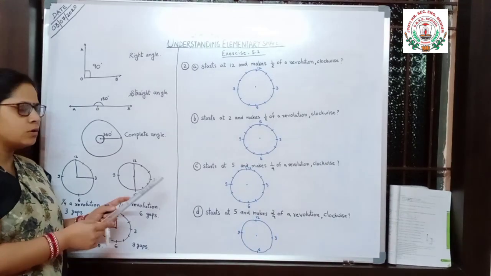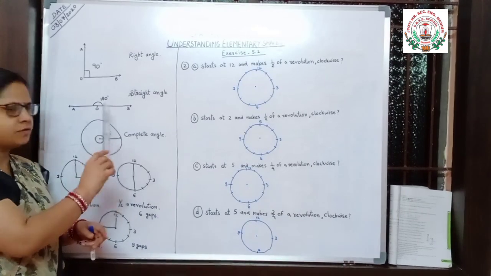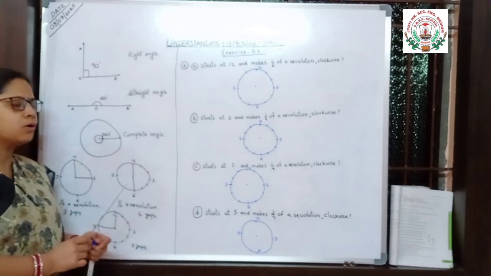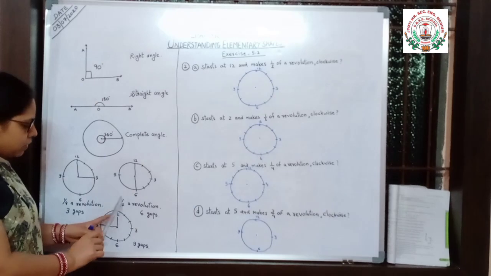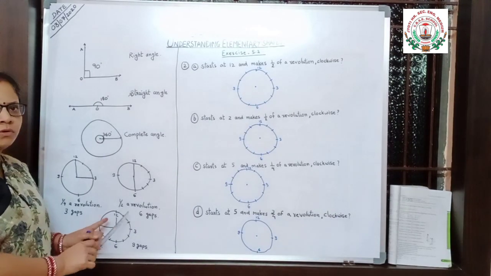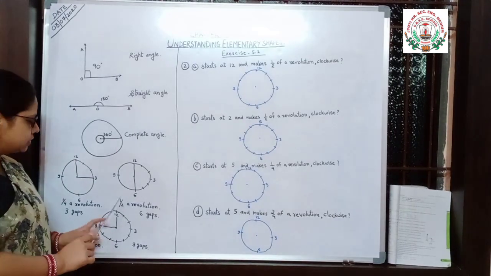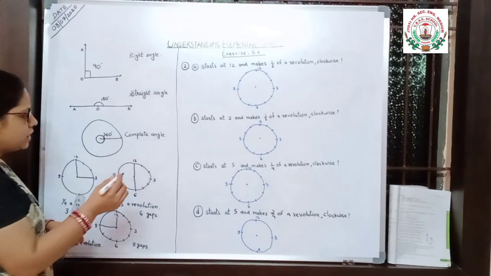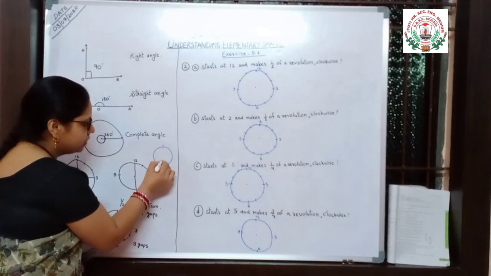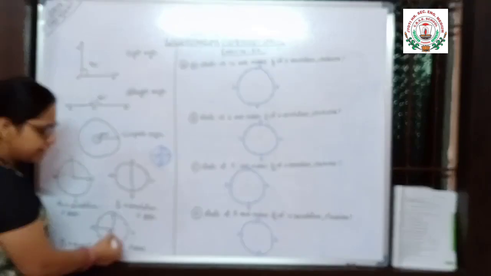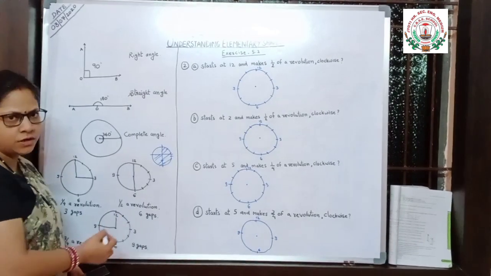And in the clock, it never goes in the opposite direction. It always moves in a particular direction, the direction of the clock. That is called clockwise direction. So in the clockwise direction, if it goes from 12 to 9, it is completing 3/4. Suppose I draw roughly a circle with 4 parts, this is called the 3/4 part. So 12 to 9 is completing 3/4 of the revolution.